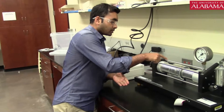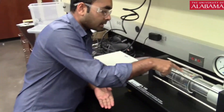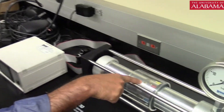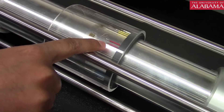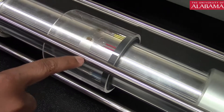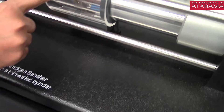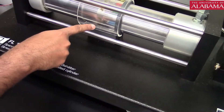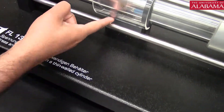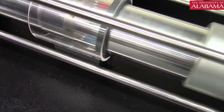Let me show you the strain gauges. On the top surface, this is the zero degree gauge connected with a red wire. Just after that, there is another gauge at 30 degrees with a different color. The next is 45 degrees, then 60 degrees, and at the very bottom we have a yellow-colored gauge — that is the 90 degree gauge.